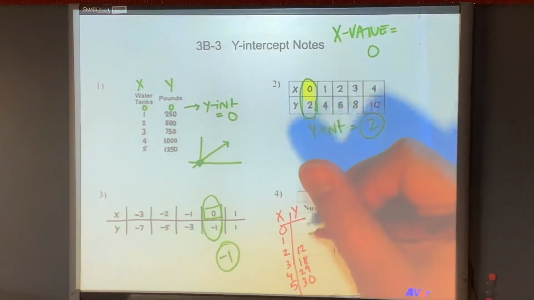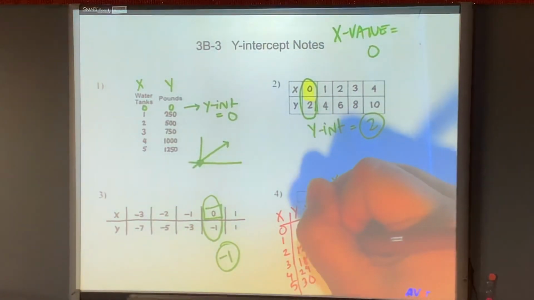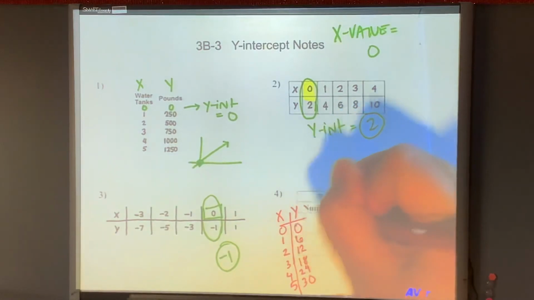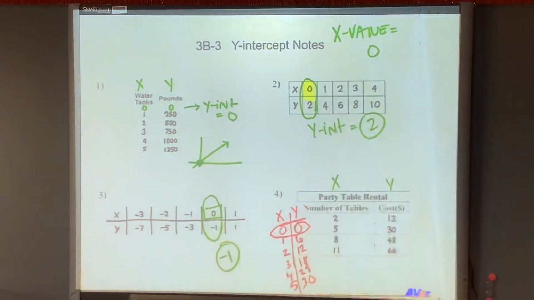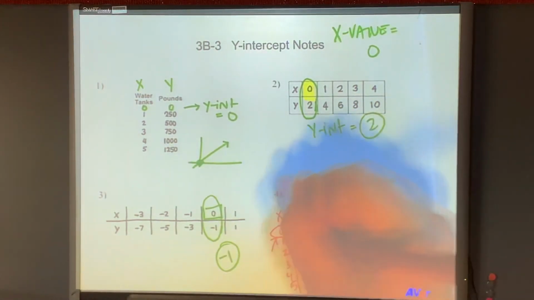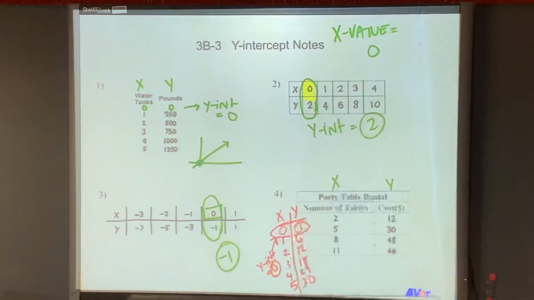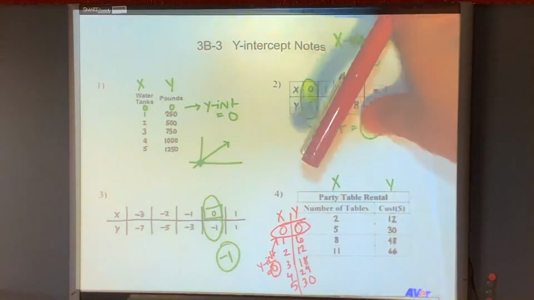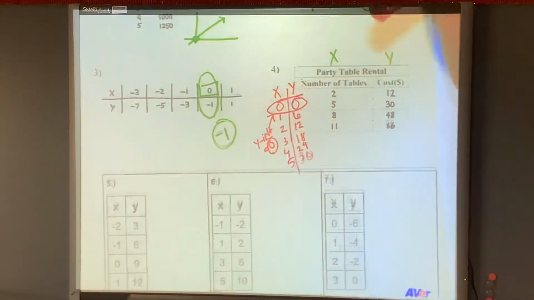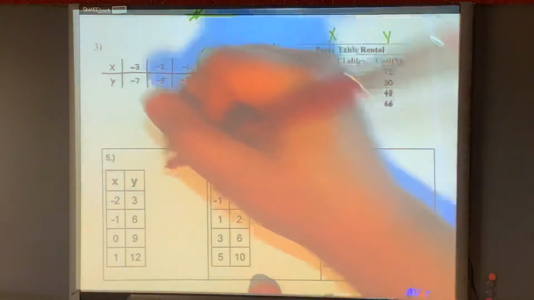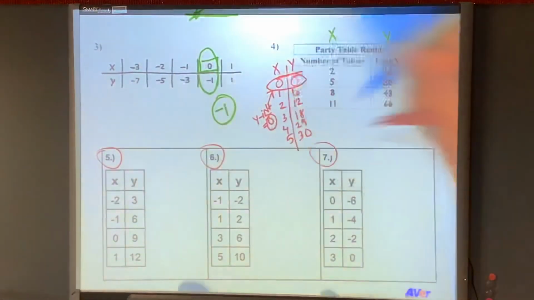So it's going to take some brain power to figure out your pattern. And going from 12 down to here, going down 6 would be 6. And from here down 6 would be 0. So again, I have the origin as my y-intercept. So 0 was my y-intercept. Be careful on some of the graphs on the bottom. These 3 you have to do to show me that you know how to find the y-intercept.